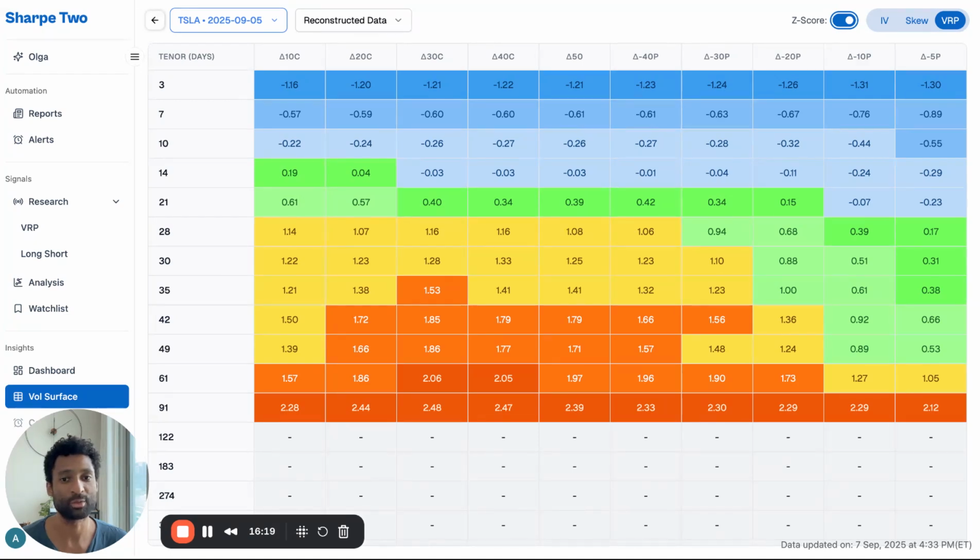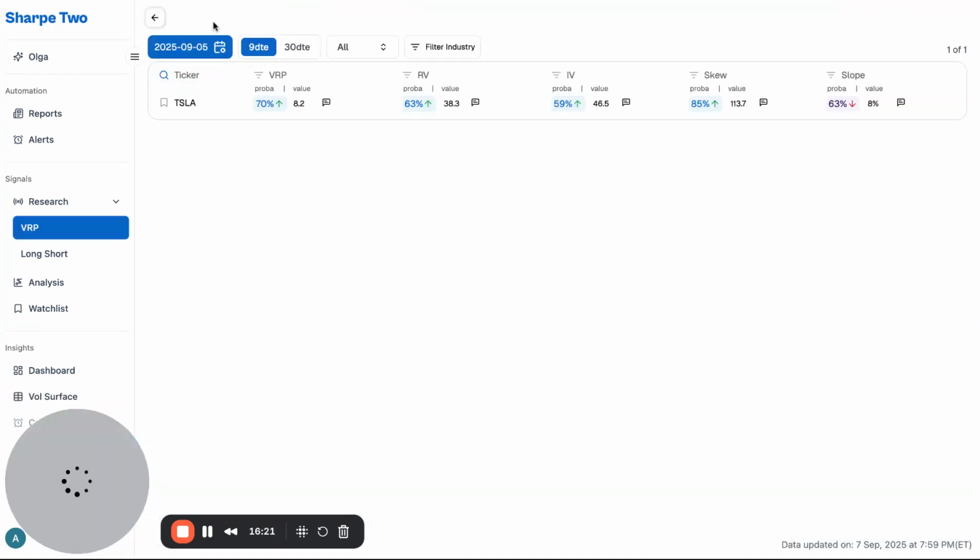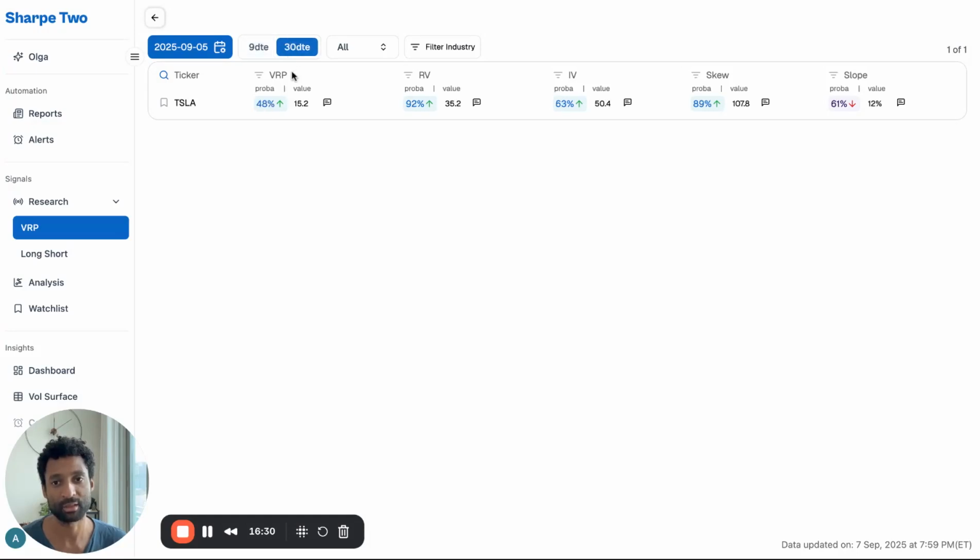But it wouldn't be fully aligned with what we were saying here, right? We expect VRP to be a little bit challenged, especially in the short dated option. And here it's basically flip of a coin. So you could get away with it, but really the hedge is not fully on your side. And this is where this stuff starts to be interesting, right?